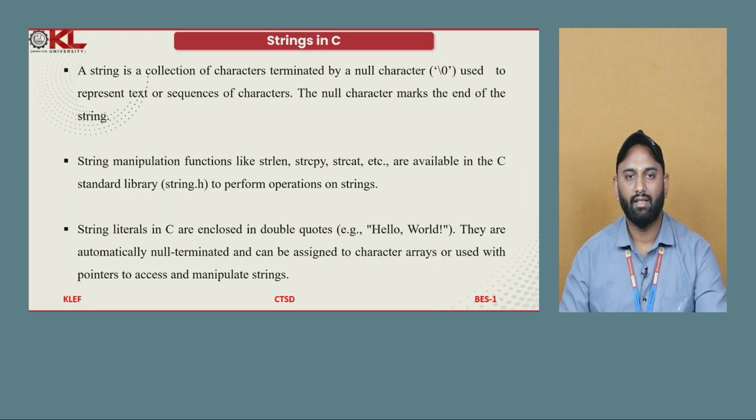Coming to strings in C, as we are storing the data in a textual format, we need to store this data in terms of a character array. So here a string is a collection of characters terminated by a null character, used to represent text or a sequence of characters. The null character marks the end of the string. String manipulation functions like string length, string copy, string concatenation, etc. are available in the string library string.h to perform operations on strings.